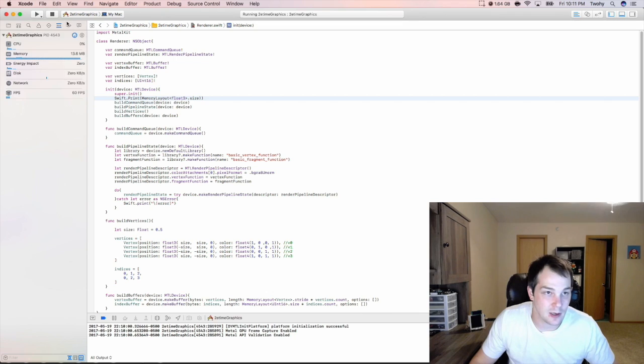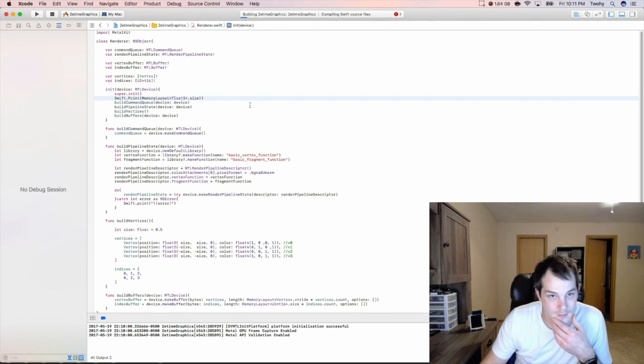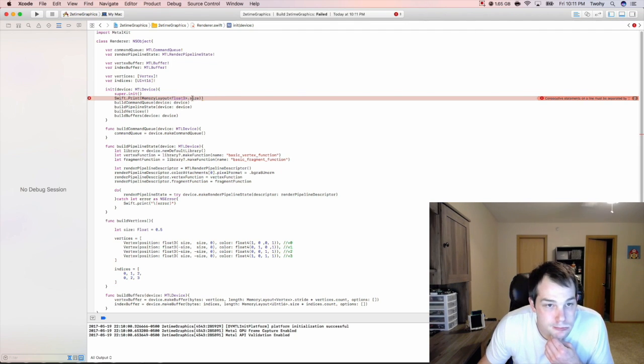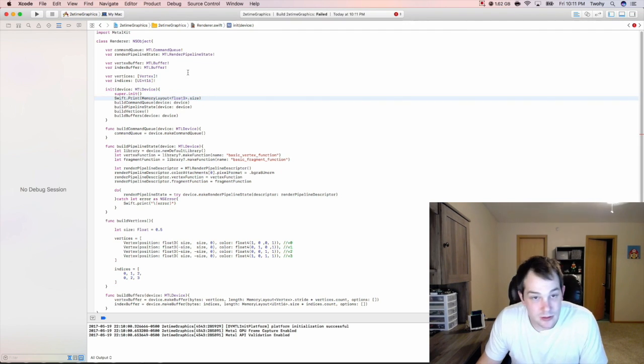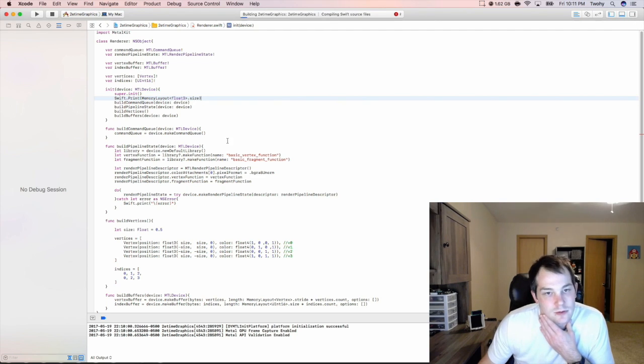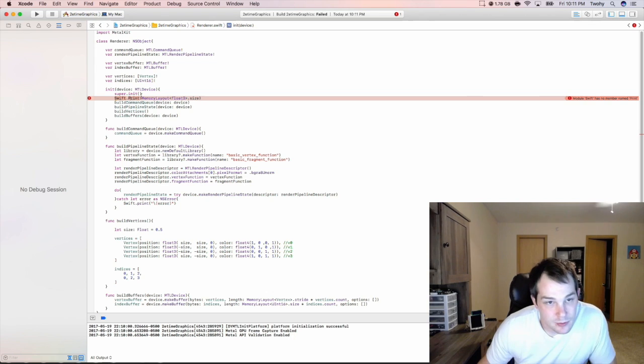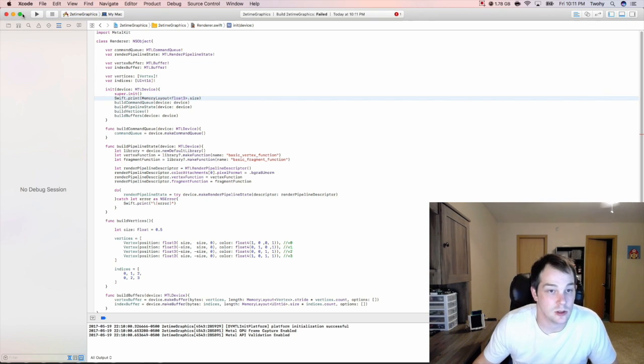So let's see what that outputs when I run it. Oh, expected expression. What did I mean? Nah, I don't need that. What was I doing? Module Swift has no member named print because it's a lowercase p. This is taking longer than I thought it was going to take.